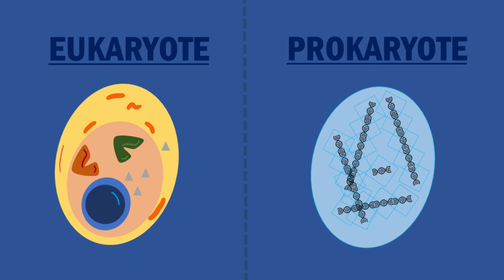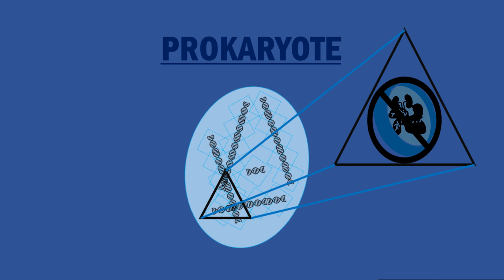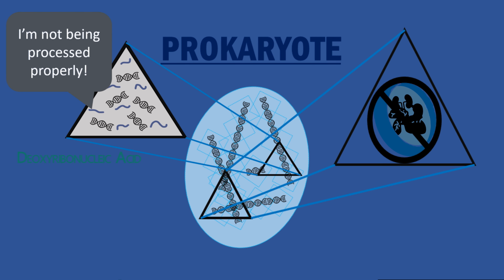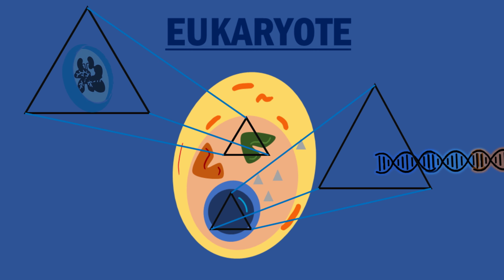To get the basics of how and why they formed, we first need to crudely define eukaryotes and prokaryotes. A prokaryote lacks membrane-bound organelles, for example mitochondria or a nucleus, and has free-floating DNA. A eukaryote, on the other hand, has a nucleus with the DNA held and partially processed inside.